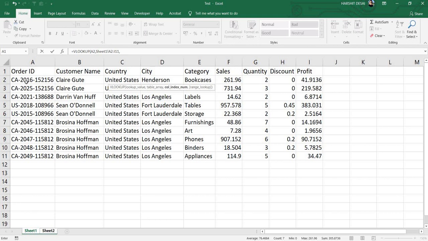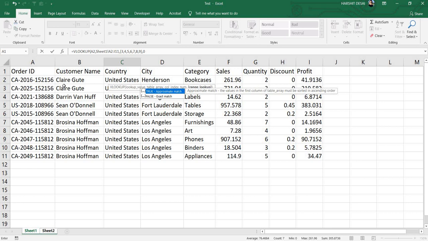So you need to open a curly bracket. As I mentioned earlier, order ID is first, customer name is second, country is third. So we want country, city, category, sales, quantity, discount, and profit. Now you close the curly bracket here, and we want the exact match.